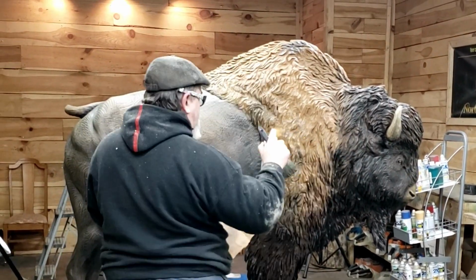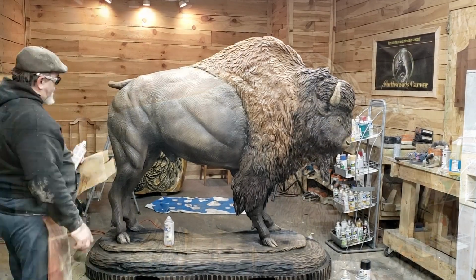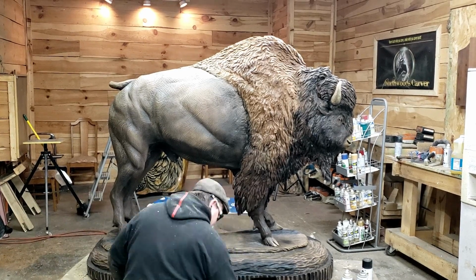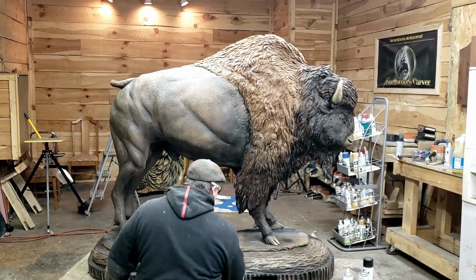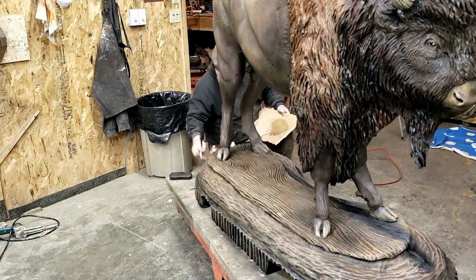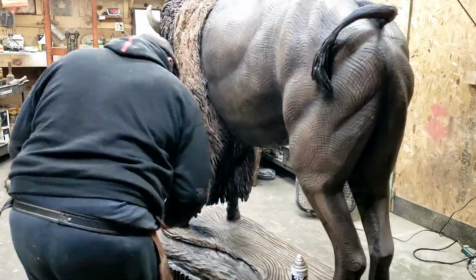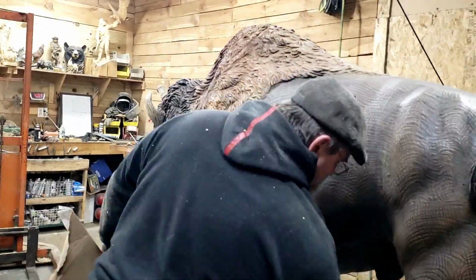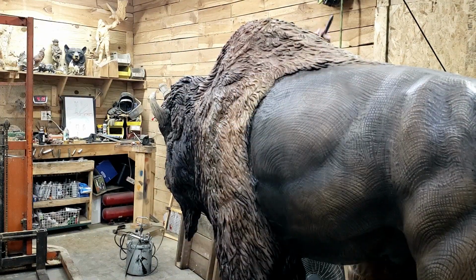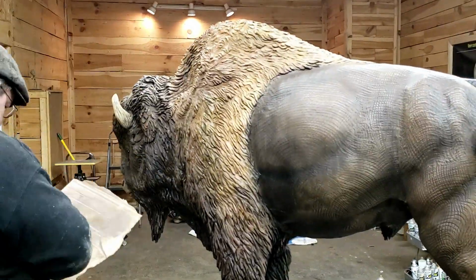But I just love the way the paint job turned out on the first go around. And as you can see, I'm just gonna put a little bit more depth into that front fur on the shoulder there. And then we're doing the base, of course. You got to do the base because anywhere where there was a shim, there has to be more work. It's easy, but it's not. You have to know what you're doing. It's not a lot of hard labor, but there is a technique, and if you don't know it, you're gonna struggle. And the only way I could say to get through with it is to just go get some paint and carve something and try it.